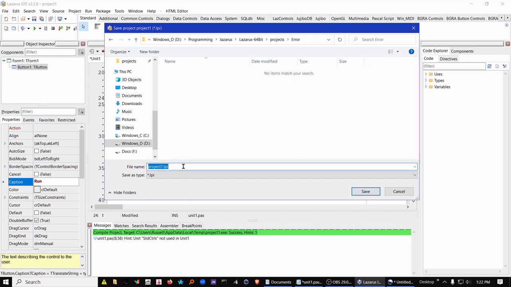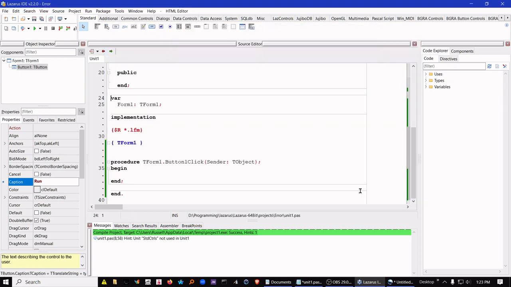Then we'll call our project also Air. You don't need the extension. Then it's going to ask where to put the unit 1, and we'll put it in the same directory we did the others. Now we'll run the thing.